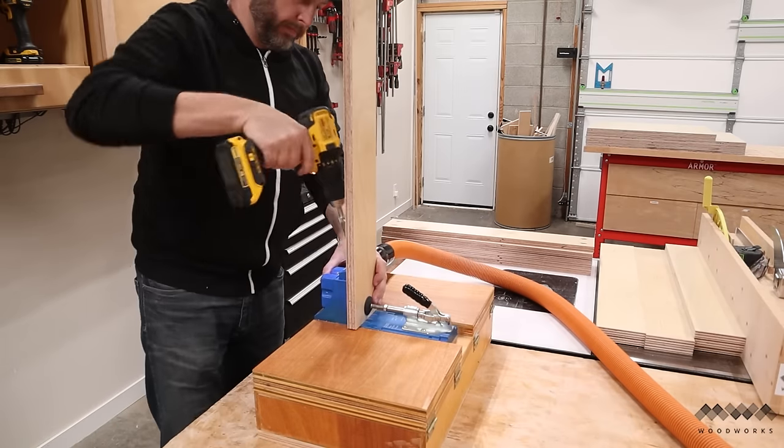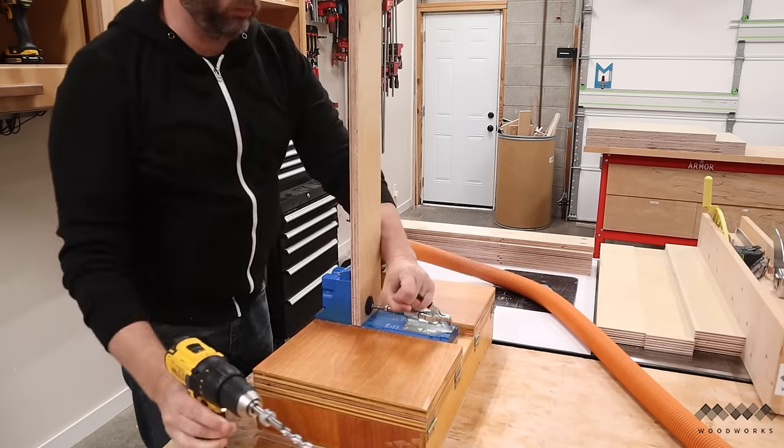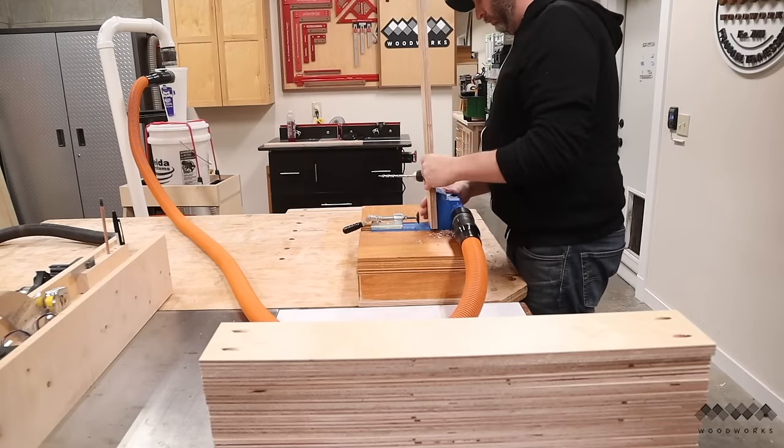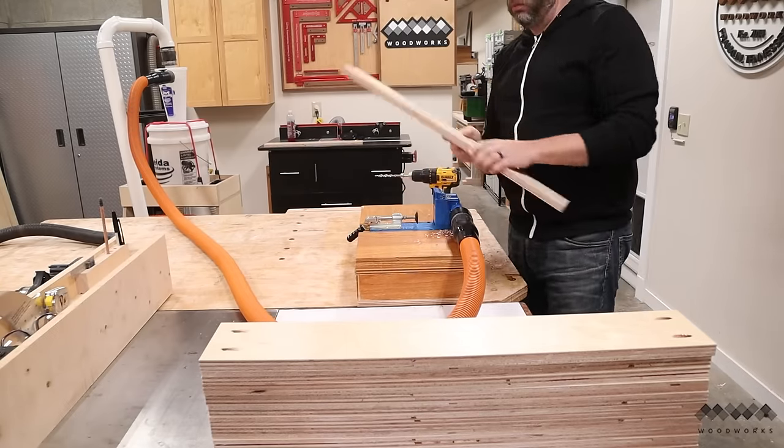I'm going to use pocket screws as the primary joinery, and so I need to cut pocket holes on all the stretchers. In my opinion, cabinet construction is the perfect application for pocket holes. They're plenty strong even without glue and make building the cabinets quick and easy.